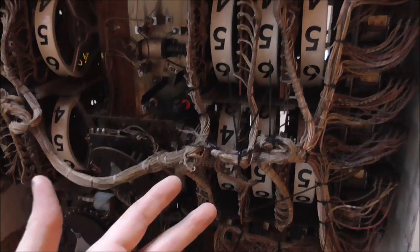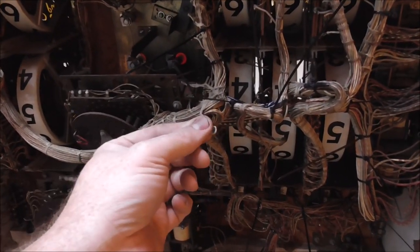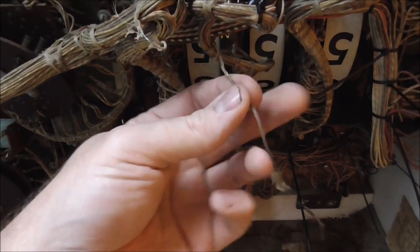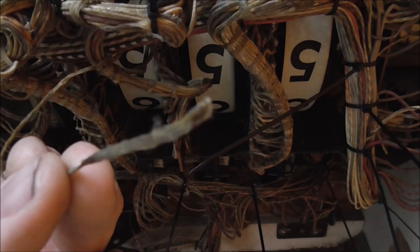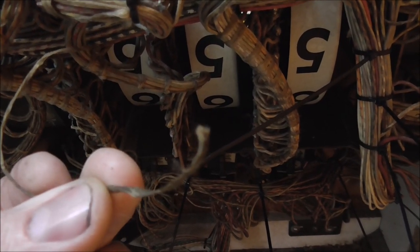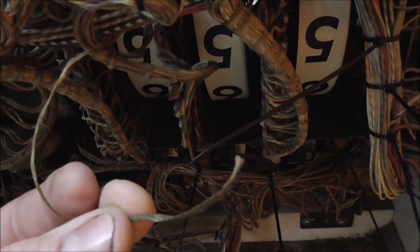So I've put probably 30 zip ties on it so far, just working around over to about here. So I gotta get that a little better. And you can see where in some places that's the wrapping. So is that cut or nibbled? Now remember, when they nibble, their teeth are very sharp.